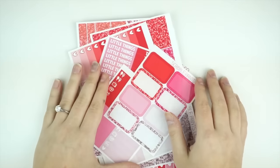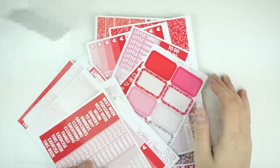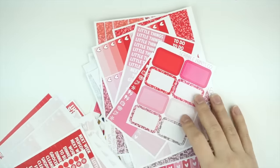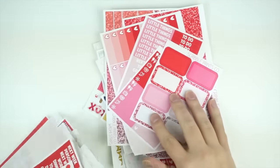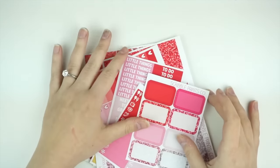This week is Valentine's Day. I did do February releases last week, and if you guys got those or are planning on getting them, I definitely would. I think they are going to match a lot of the Valentine's Day spreads and colors that I have going on. So I'm going to show you guys what I have planned for today.